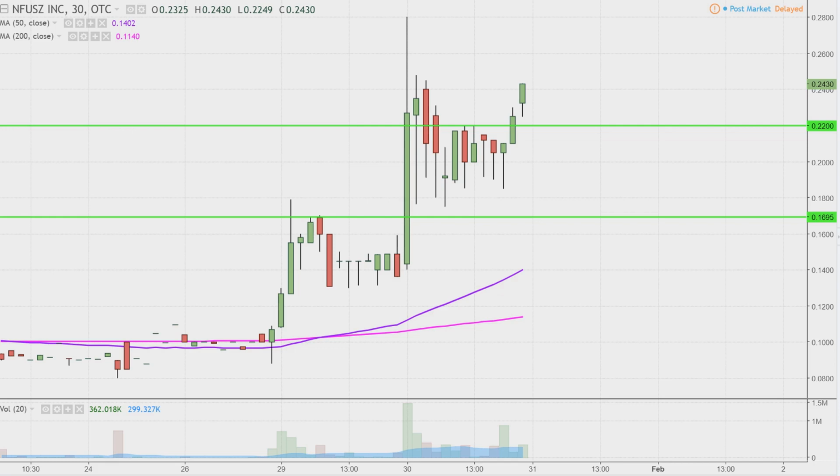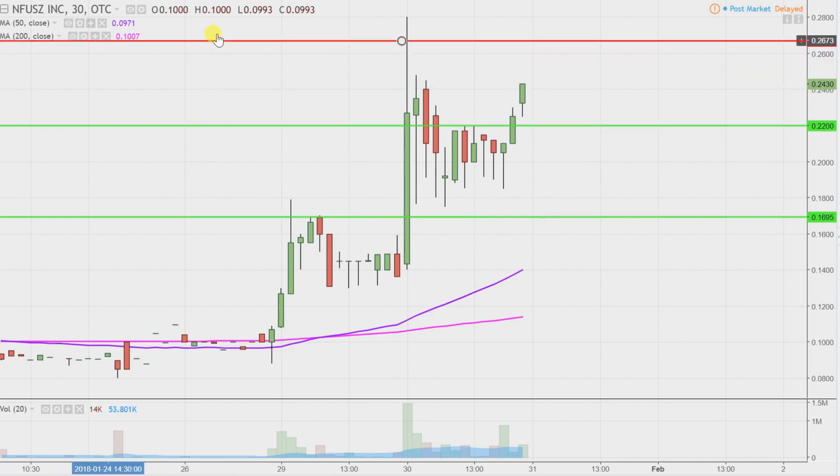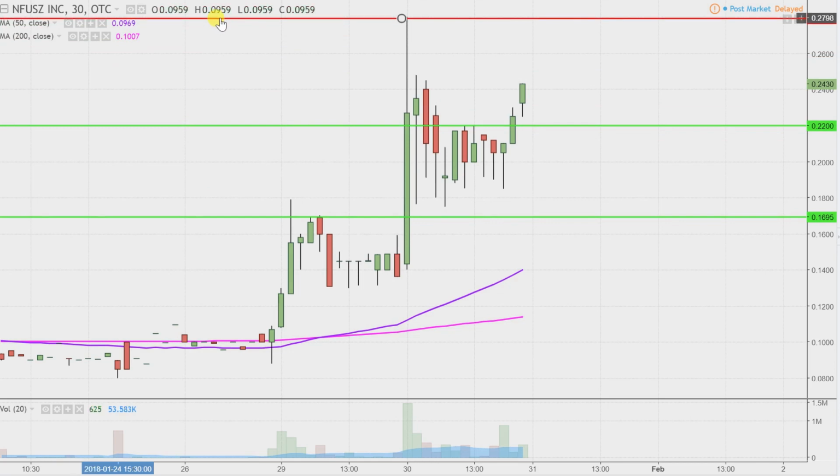What about levels of resistance? Pretty straightforward here as far as the sellers are concerned. The party stopped today right up there at the 28-cent mark. So 28 cents will be public enemy number one going into tomorrow. But all in all, really top priority has nothing to do with breaking levels of resistance. It's all about building higher bases. As long as the price builds higher bases, build those higher stair steps, then the rest of the chart is going to all take care of itself. So focus on those higher lows and then just sit back and let the chart do its thing.